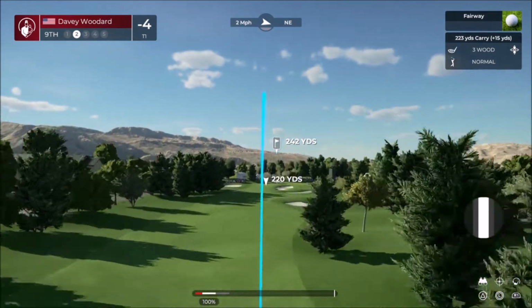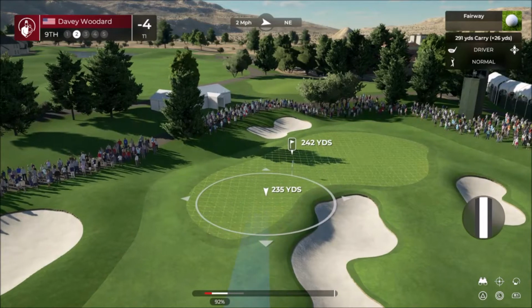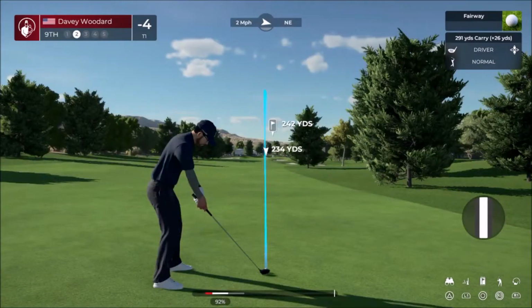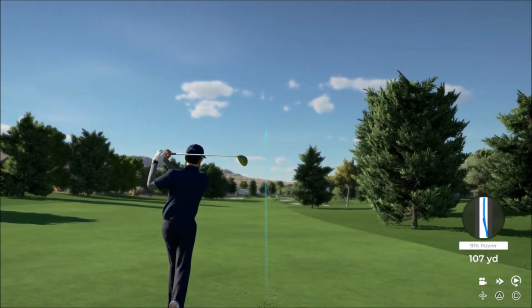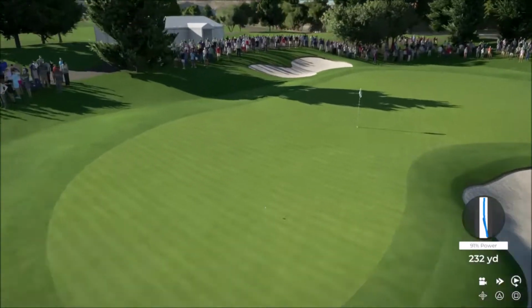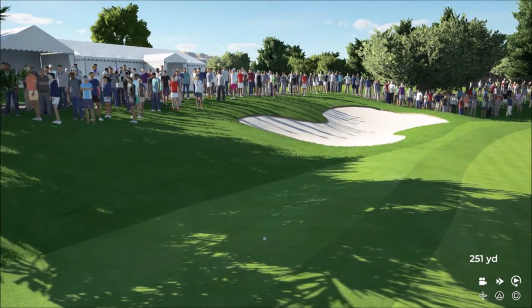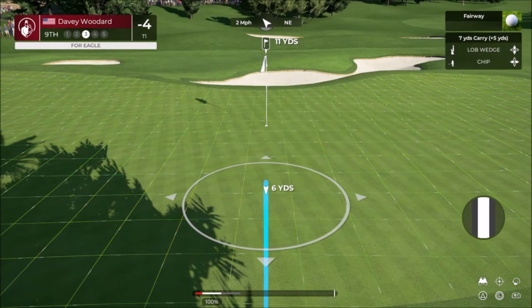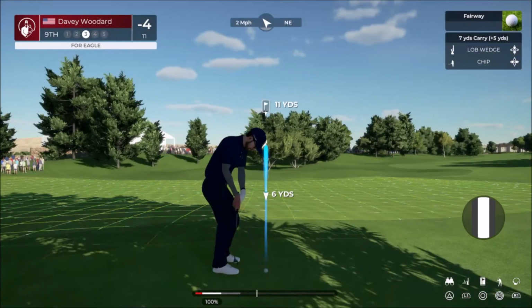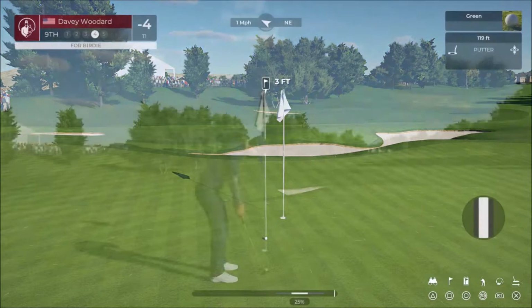Well, TPC Summerlin is in Las Vegas, Rich, so why not have a gamble here at 9 and go for the green in 2? If you're not gambling here on the 9th, then shame on you. You should feast on birdies and eagles on this very reachable par 5. Even the shorter hitters can knock it on with no sweat whatsoever. The interesting choice of the driver here. And here we are with the third shot. That's a wonderfully played chip shot there.